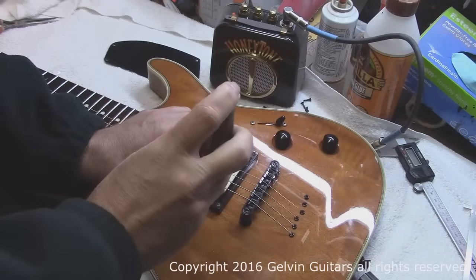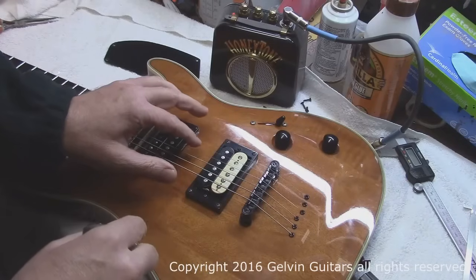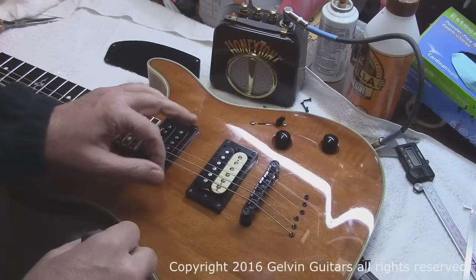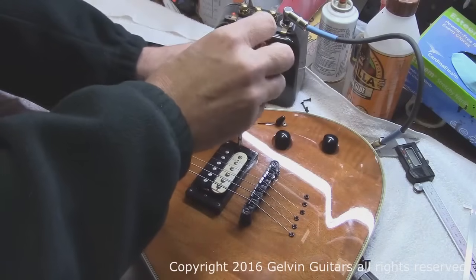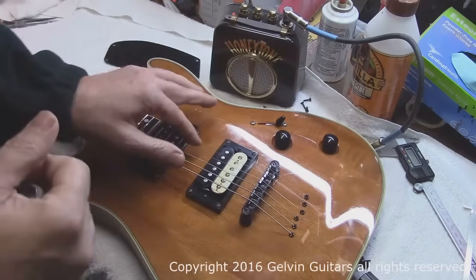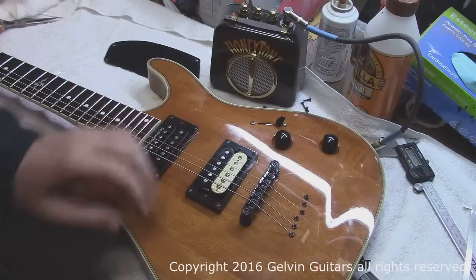Probably wouldn't hurt to have this side come up just a little bit more. Maybe lower this side just a touch. There we go. That sounds good.